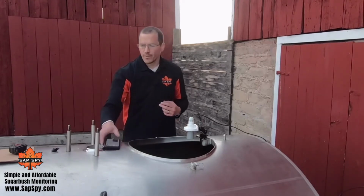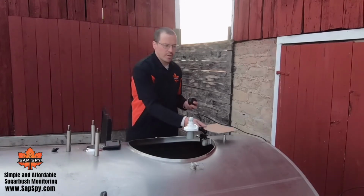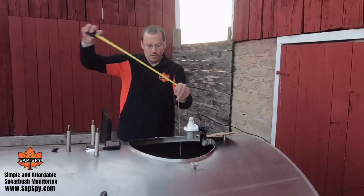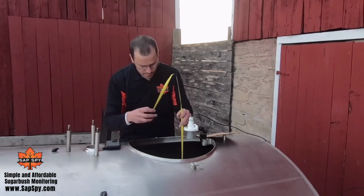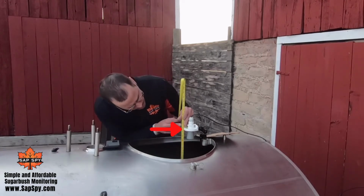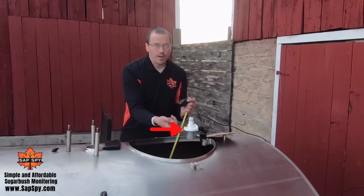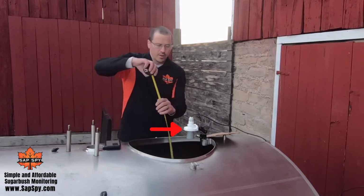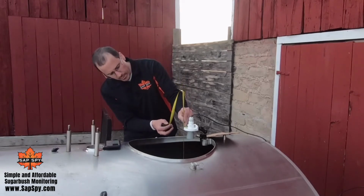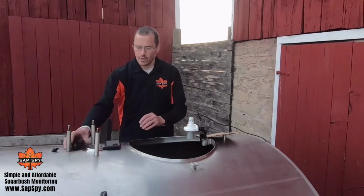The first option is just a trusty old tape measure, and I'll use a piece of cardboard to represent full. What I'll want to do is just measure the distance to the bottom of the tank, just to the bottom of this white piece here. So it's about 51 inches or so. And I measure right to the bottom of that white piece. And then I want to measure the distance to full. And here's just an estimate.